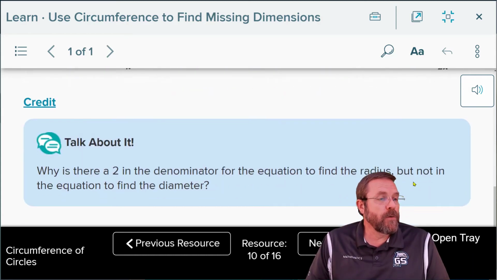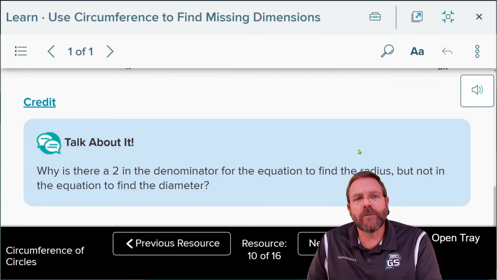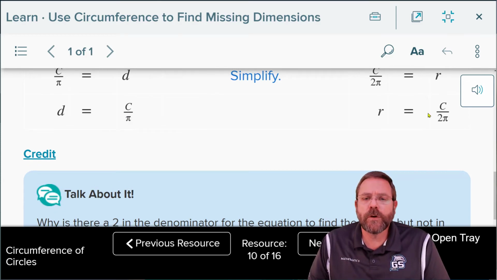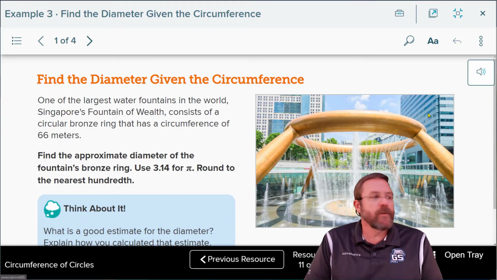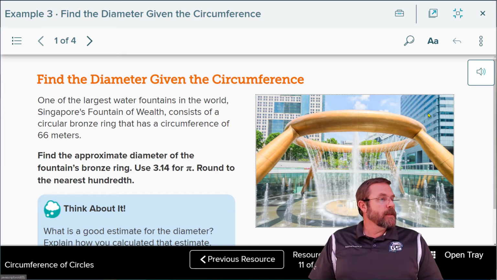Now, if it was me doing it, I'd start off on the original equation. I'm curious how they're going to do it, if they're going to expect you to know these formulas going in, or if they're going to give you the original equation, plug it in, and isolate the variable. Let's find out.